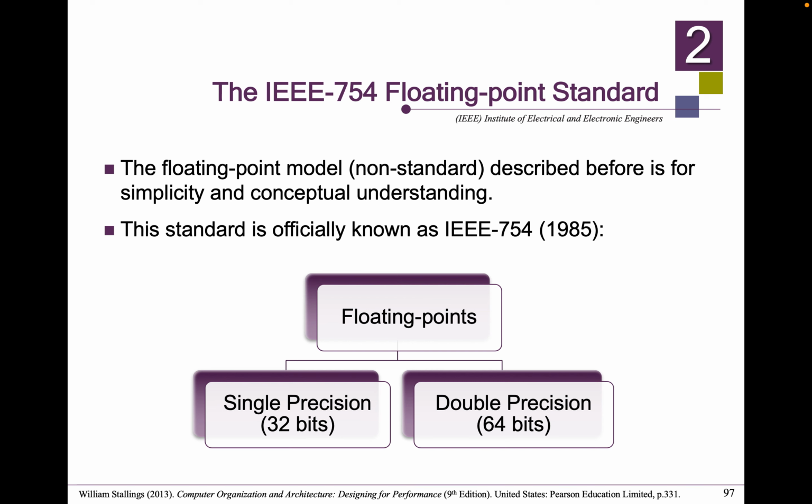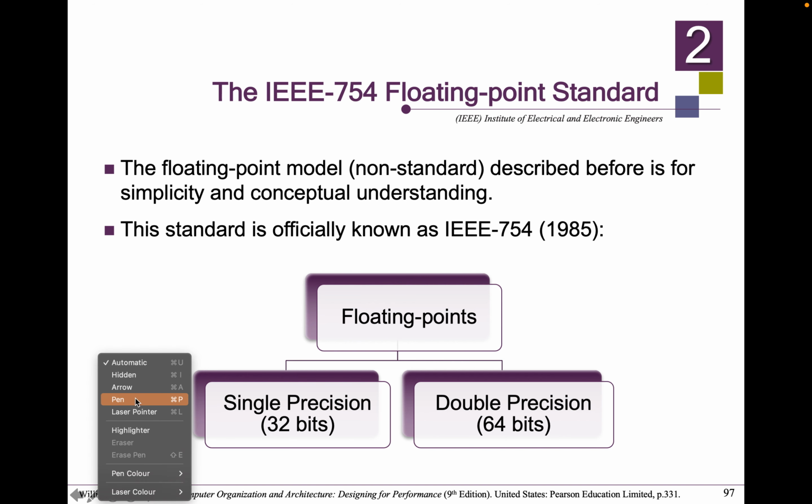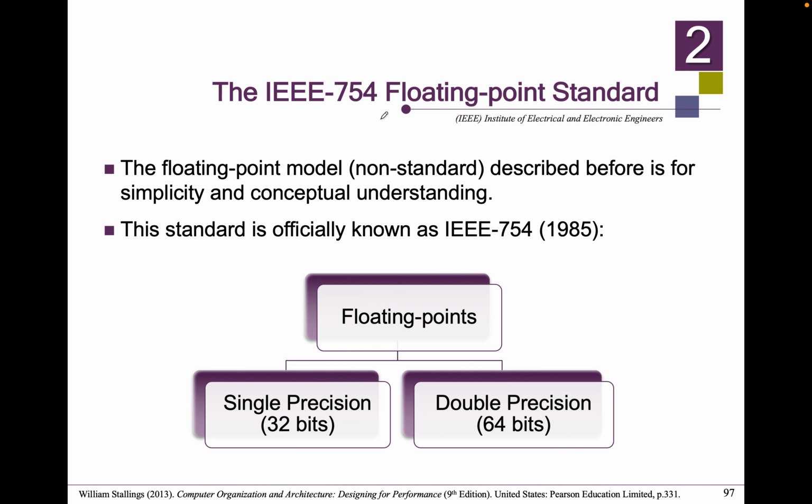Okay, in this video, as promised, we're going to continue our module 2, and the next new subtopic that you're going to learn is on the IEEE 754. For this IEEE 754 floating point standard, you're going to have two forms of standard. One is your 32-bit and another one is 64 bits. We call 32 bits single precision and 64 bits double precision.